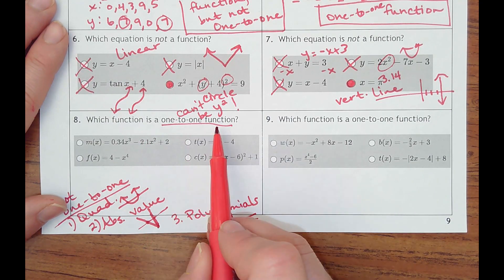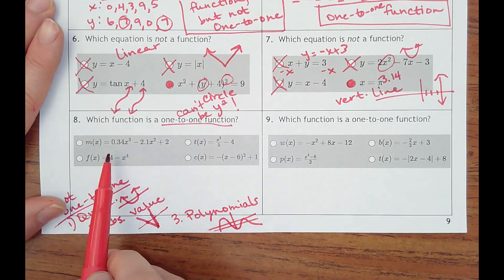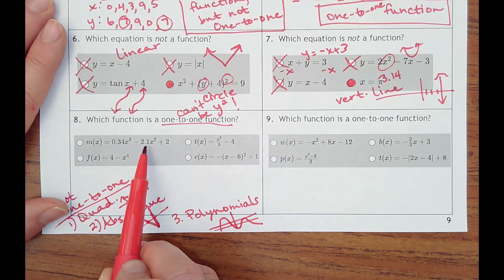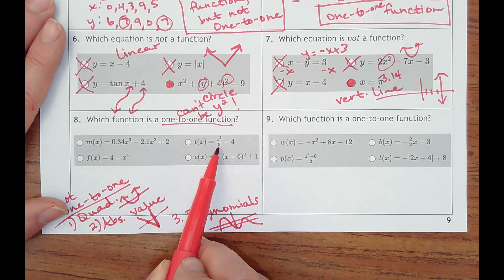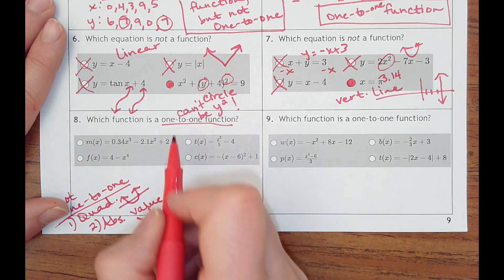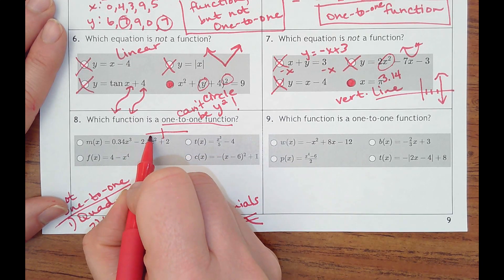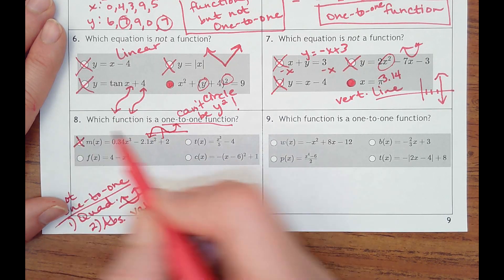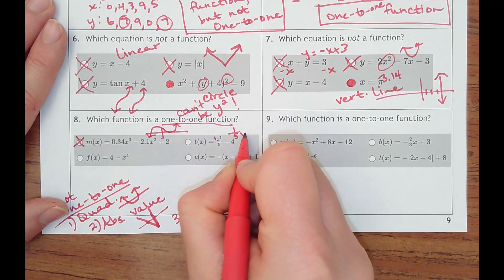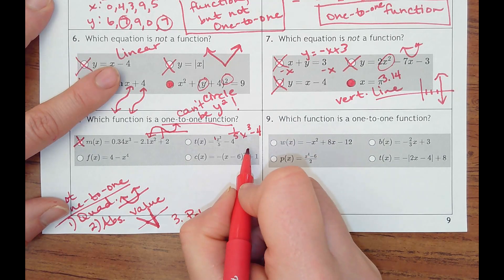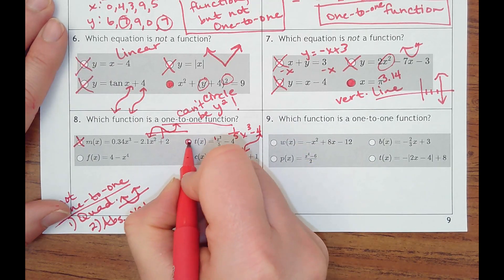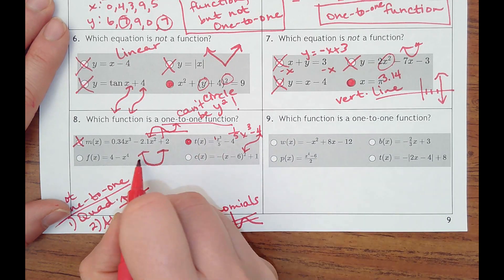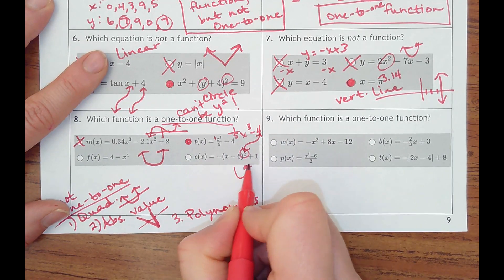So this one says, which function is? Let's see here. You could graph this on Desmos, but since this is x cubed, and then an x squared, this is not a cubic function. Cubic functions don't have an x squared term, only an x cubed. Kind of like we'll talk about in the second one. So this is some kind of polynomial that will probably curve somehow. So it's not going to pass the horizontal line test. So it's not that one. This could easily be written as one-fifth times x cubed minus four. Cube functions just go like this. And they do pass. So that one would be the one that is. x to the fourth functions are like quadratics, but a little flatter on the bottom. So that's not going to pass. And then this is another quadratic. And that's not going to pass.